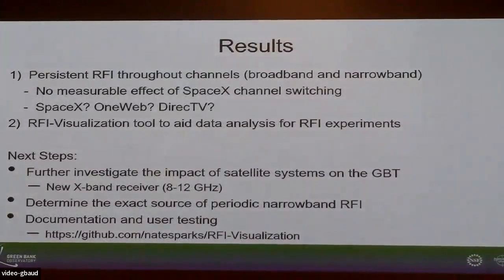My results are, as I was going into earlier, that there is persistent RFI in the channels, that's broadband and narrowband noise. However, it's important to note there is no measurable effect of the SpaceX channel switching. So we do see noise, both that fuzzier broadband noise and the periodic signals across the whole hour, and there's not an effect of the channel switching.